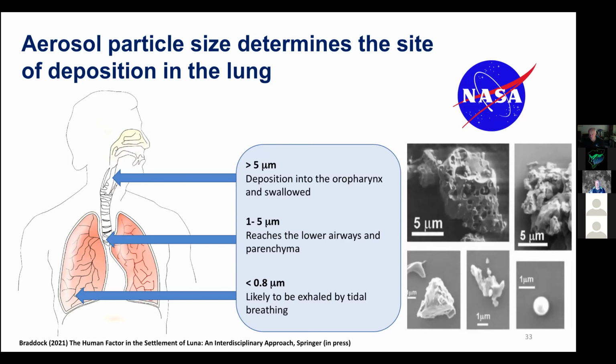And when you look at the physics and the chemistry of some of those particles, you can see that you're effectively, in some cases, breathing in glass dust that will lodge within the lung. Particles greater than about 5 microns are deposited into the oropharynx and swallowed, but nevertheless, I'm not sure I would be rushing to swallow effectively microglass particles.